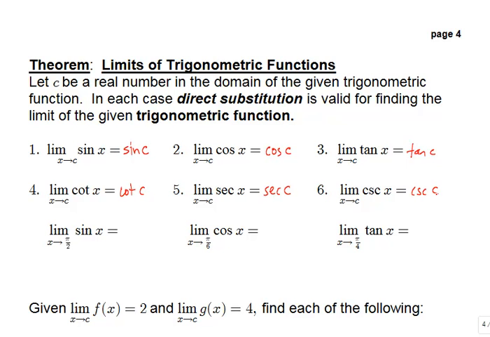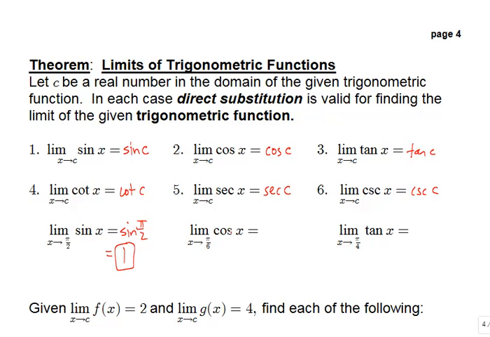Now this assumes that when you plug in that c value, you get a value that actually exists. And for some of these functions like tangents, cotangents, secants, and cosecants where you have division involved, those might potentially become undefined if you're dividing by 0. So you have to be careful. So for example, what would be the limit as x approaches pi over 2 of sine of x? Well, it should be whatever sine of pi over 2 equals, and on a unit circle, pi over 2 is 90 degrees, then sine of pi over 2 or 90 degrees is just a 1.